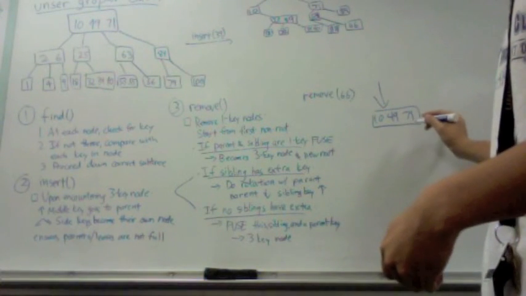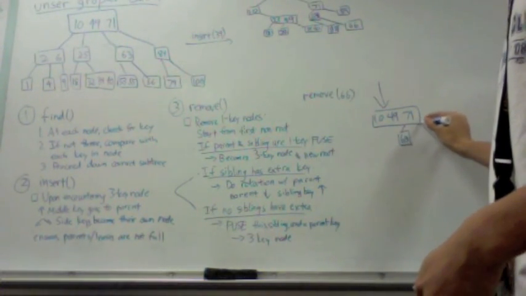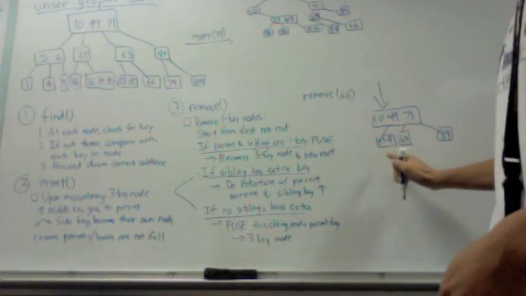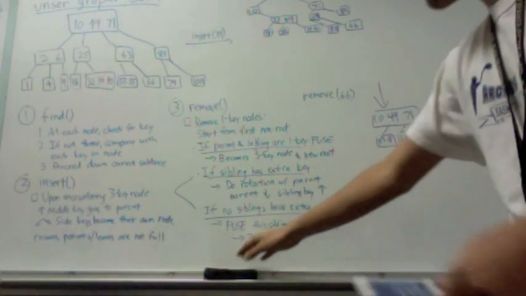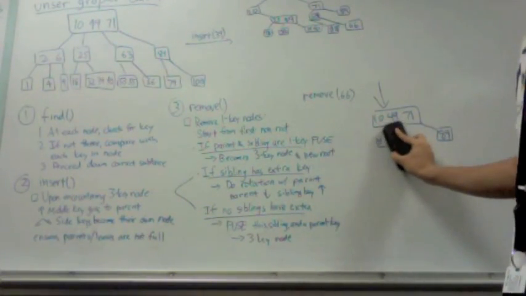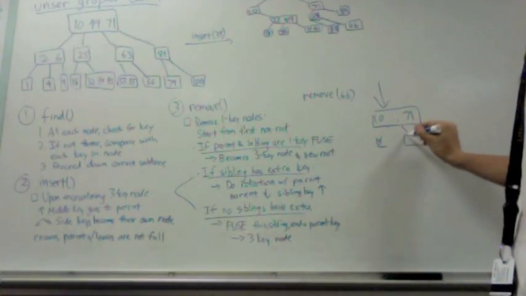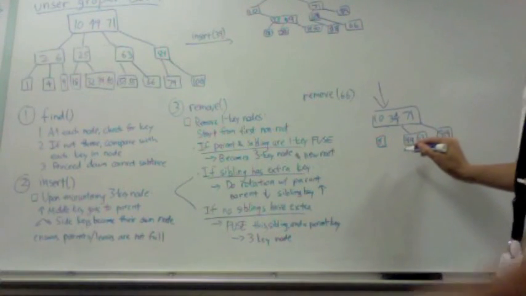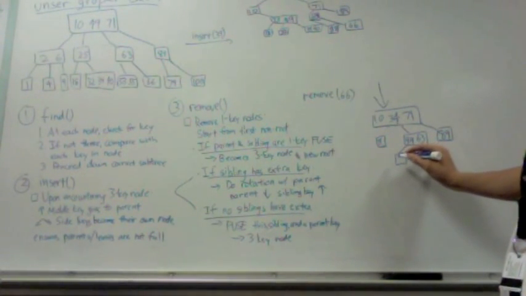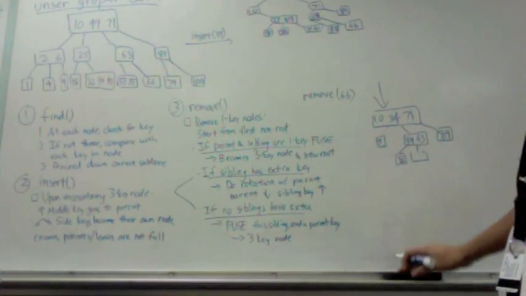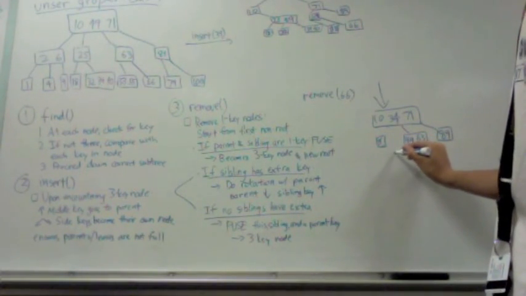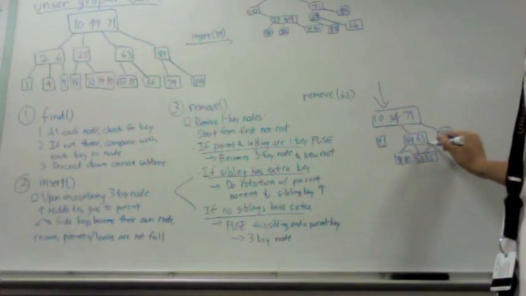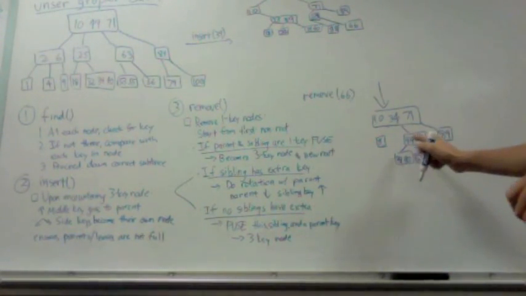And now we proceed down to 63, and we see another one-key node. We see that there's a two-key sibling right next to 63, so we'll do a rotation. Remember, we push up the sibling key, and we pull down the parent key. So this becomes 49. And 63, this 25 is alone now, and this becomes 34. And afterwards, the child of 34 moves here. So this is 39, 40. And this is 53, 55. And this is 66. So we're done doing the rotation.